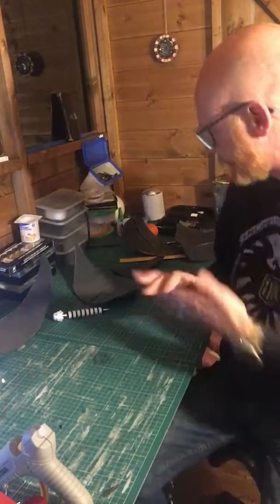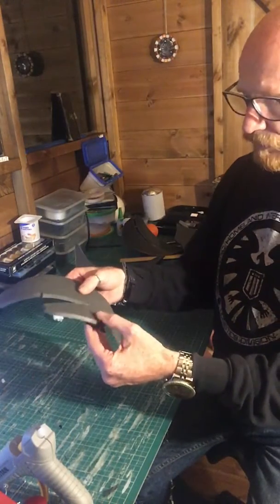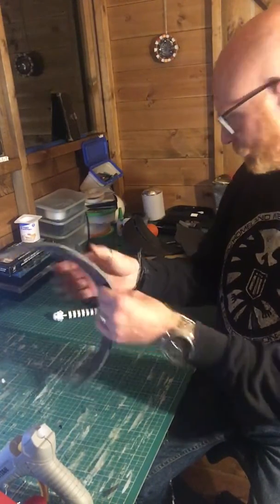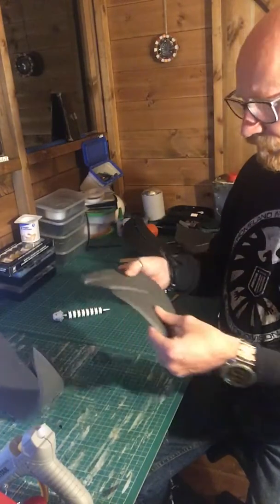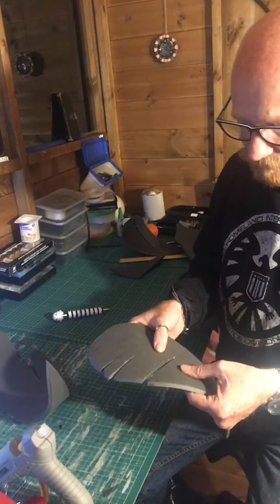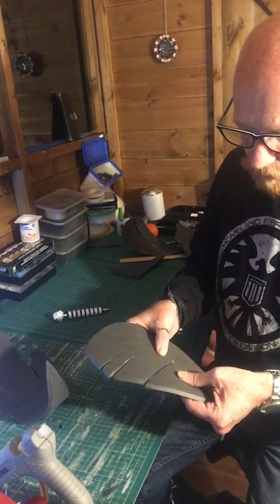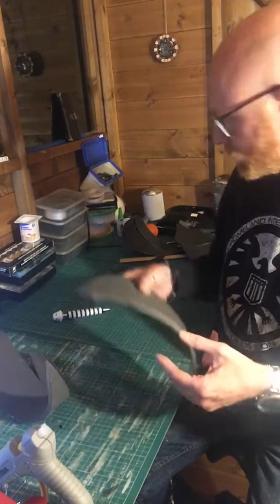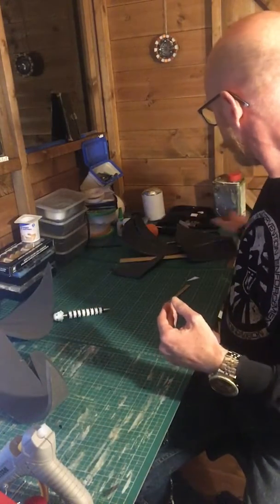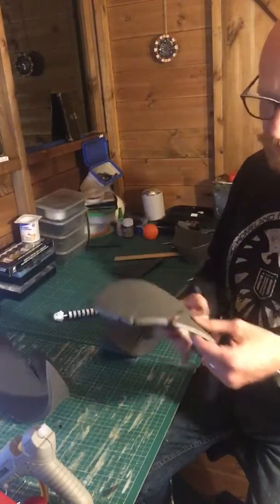Right. Okay. So let's start. That was the third part. This was the first part. So let's glue this bit together. Actually, no, that was the centre part. The second part I did. Here we are. No, that's the centre part. Alright, it was this bit.